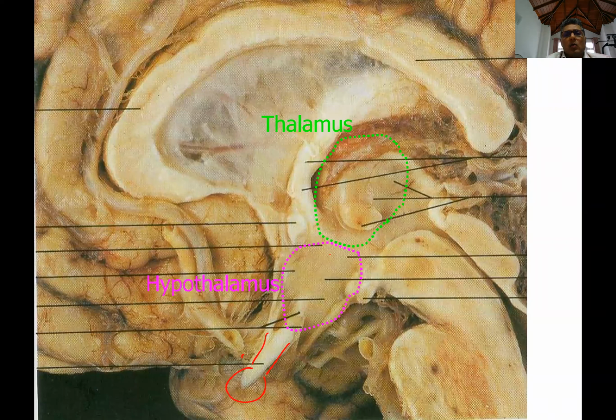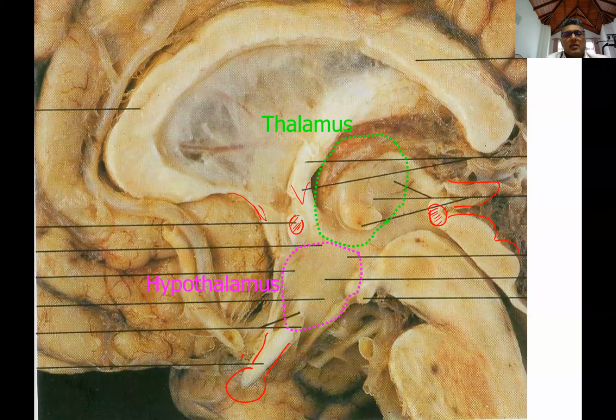Now, how to differentiate between the thalamus and hypothalamus in a specimen, because you don't get a clear demarcation. In some specimens, you can see a sulcus here running just above the anterior commissure that we were discussing. This is the posterior commissure that we discussed when we discussed the commissural fibers. You get the pineal gland here. This is the superior colliculus and the inferior colliculus of the midbrain. So you get the posterior commissure between the two. And this is the anterior commissure between the rostrum of the corpus callosum and the anterior end of the fornix.